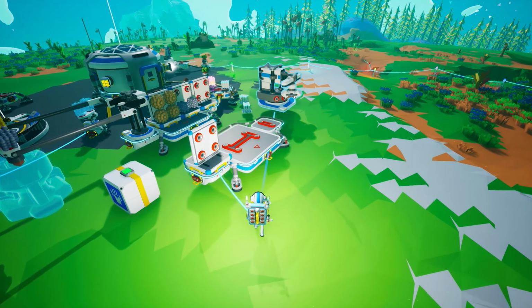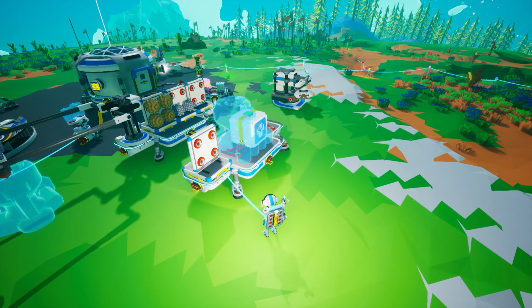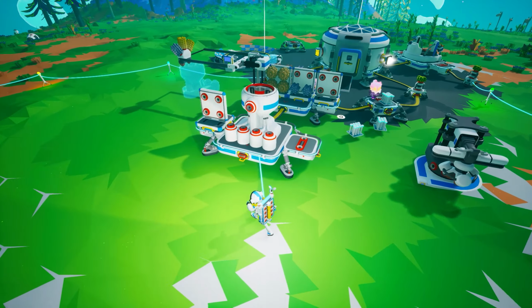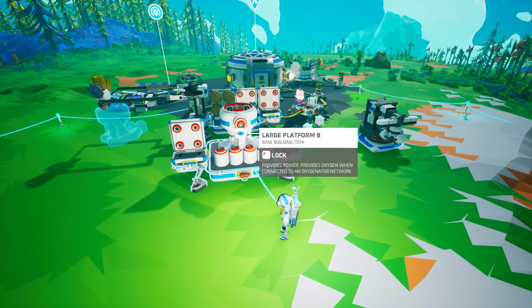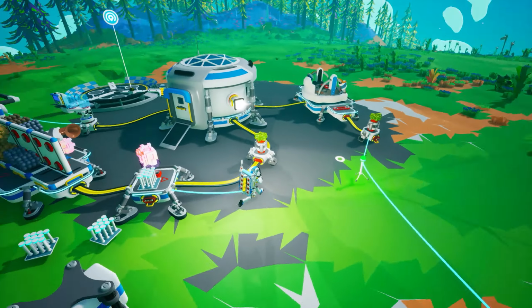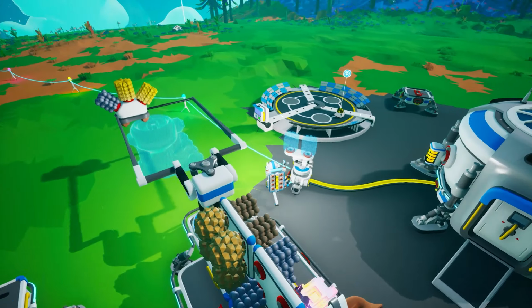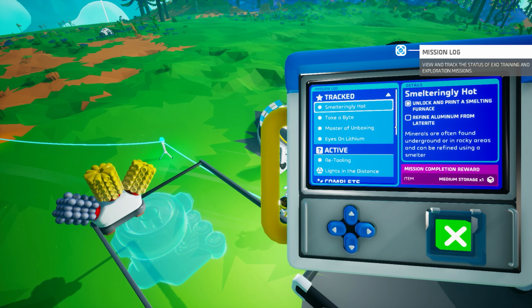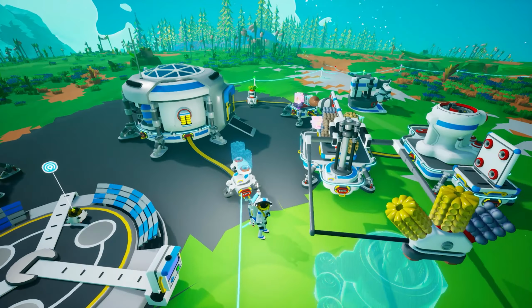We're going to toss off the large printer because we just don't need it yet. We're not printing anything too heavy, but that smelter is it. There we go. We'll be able to harvest stuff from underground. I think we can even achieve another achievement here from the mission log. Oh, we do have to refine something in order to do that. But that is going to be it today, guys.